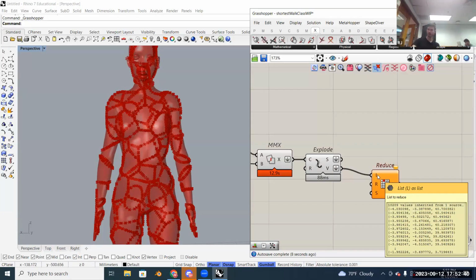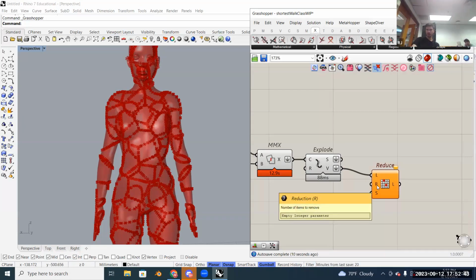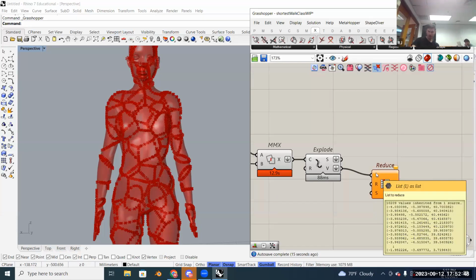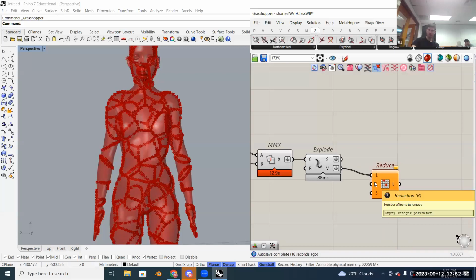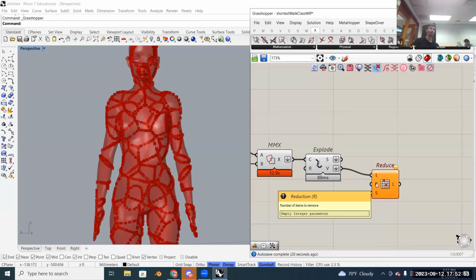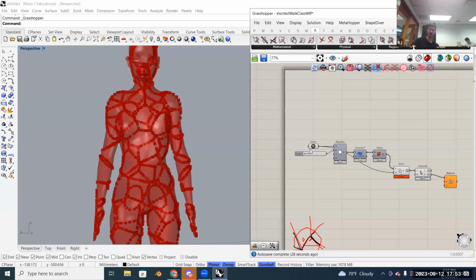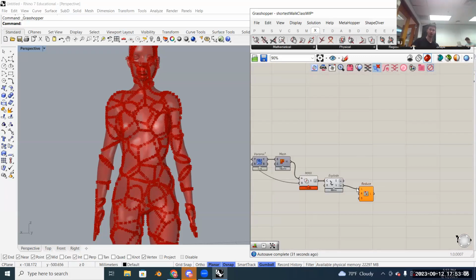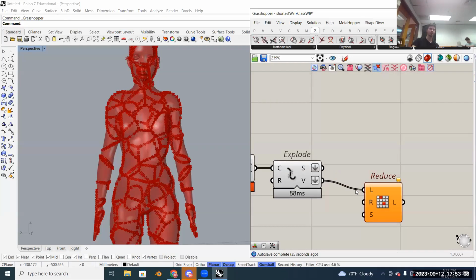So we can plug that into the list to reduce. All my vertices come in there. And then we just need to find the number to reduce. Right now, if I have, say, 10,000 points, I'll have to say, maybe I want to remove 9,900 or something like that. We could just use a single slider and say, remove this set number of points. But if we start changing the inputs back here, say I add a lot more lines, we're going to start getting a lot more curves. So our remove 9,000 really doesn't matter as much if we have 100,000 curves. It's basically going to do nothing. So we can set up a little bit of math to just take care of that issue for us.